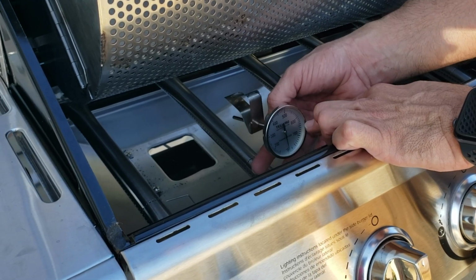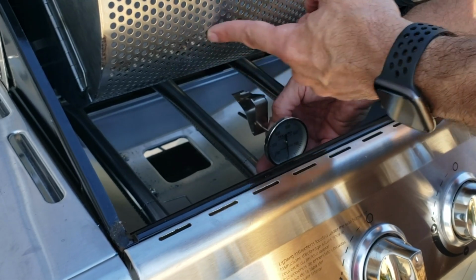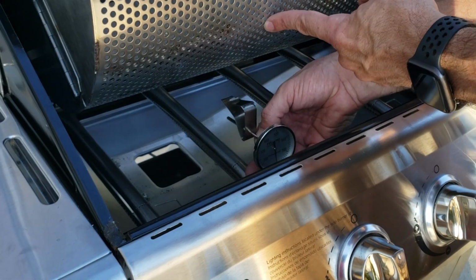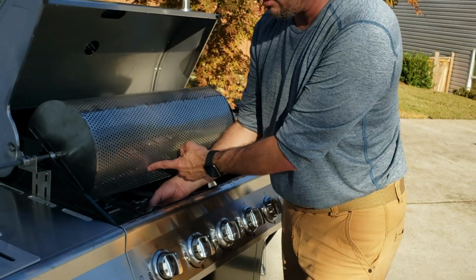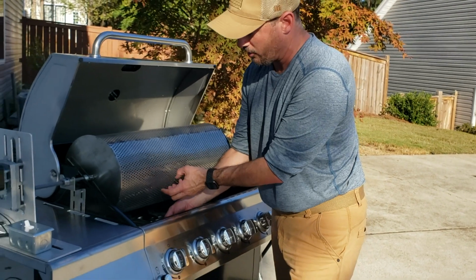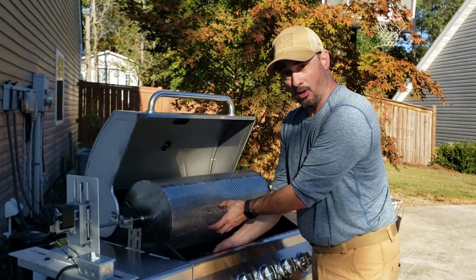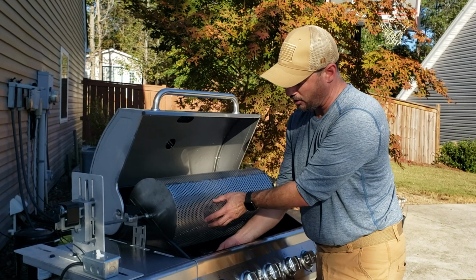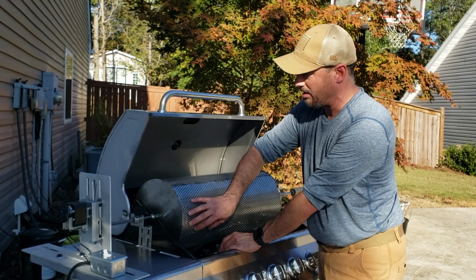The point is if this is here reading 900 degrees, does that mean that the beans inside of this drum are feeling 900 degrees? I hope you would say no. The reality is that this is closer to the fire, it's hotter. These beans are going to be feeling something somewhat different, and it's also going to be shielded somewhat by this metal. So, 900 degrees on your thermometer does not mean 900 degrees where the beans are at.